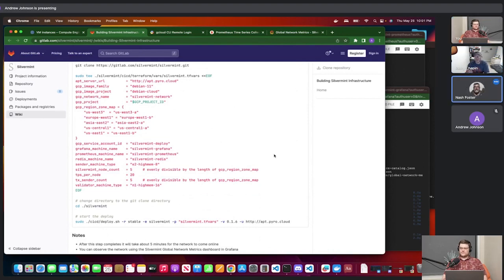Did you describe what a sender is doing versus the validator node? Not directly, but to an extent, yeah. So we talked about the fact that it's simulating traffic on the network, but we call it a sender. It's running a tool that's called Simulate, and that Simulate tool generates transactions on the chain to each one of the nodes or the validators on the Silvermint network. And then each one of those Silvermint validators goes to the network for validation.